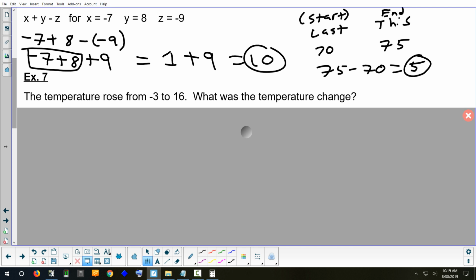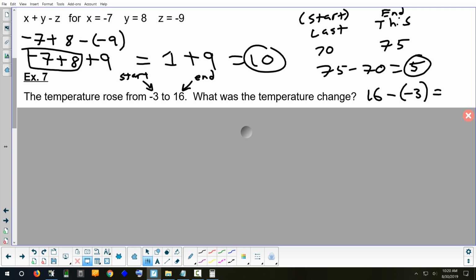What was the temperature when it started in the morning here? Well, we can assume this is the morning, probably. Yeah? -3. It started at -3. Start. It ended at 16. How do we know that? Because it said the temperature went up. -3 to 16. What was the change in the temperature? End minus start. 16 minus what? You gotta be careful. Yep. -3. 16 minus -3.